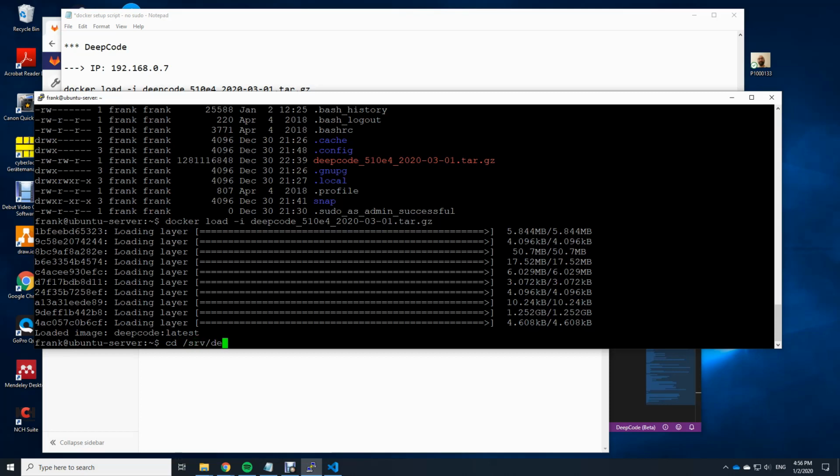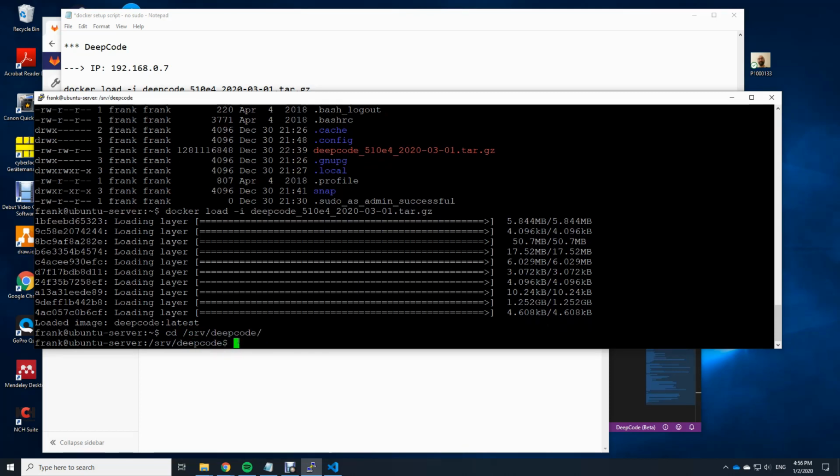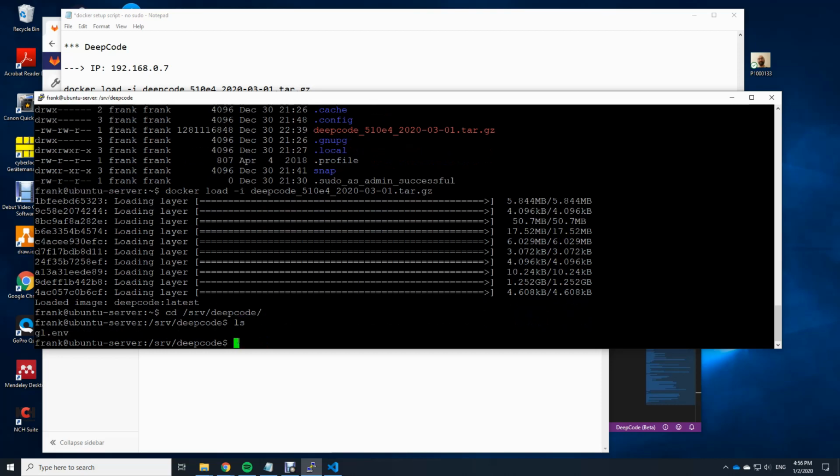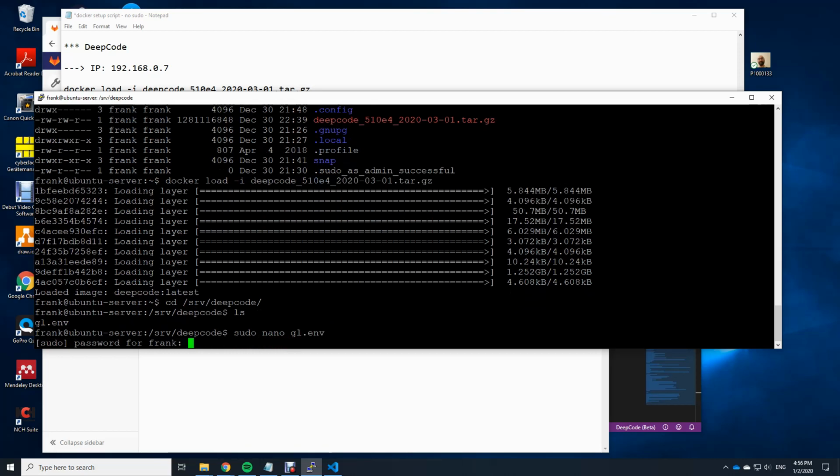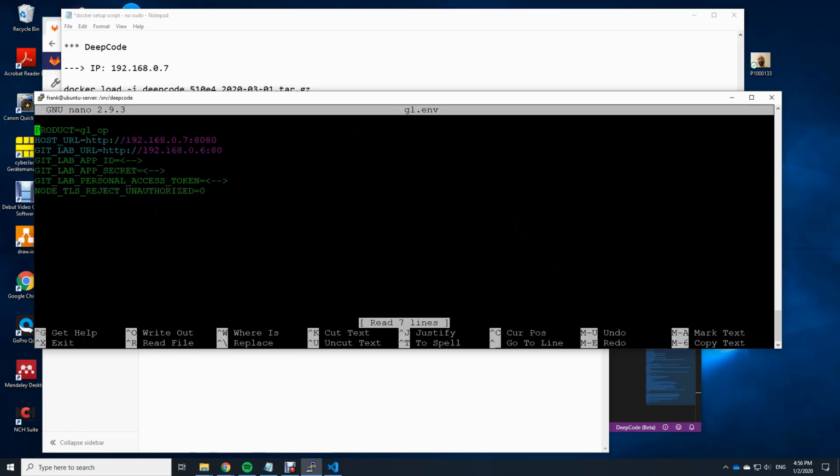Okay, so what I did was I have a directory in the server directory called DeepCode. And in here I have this environment file. So now I will edit it with nano. And here we go.